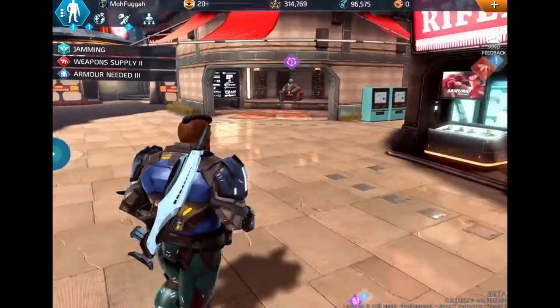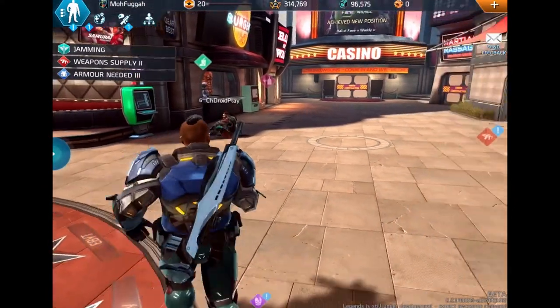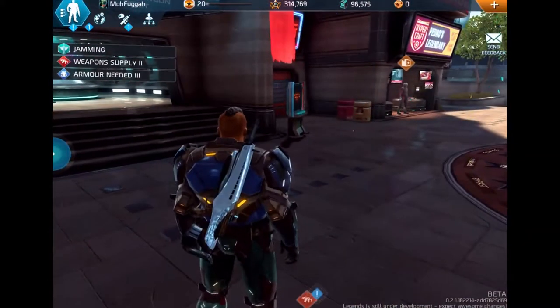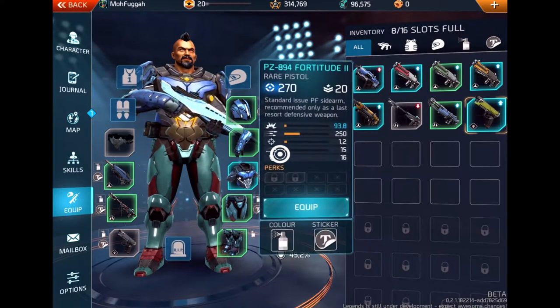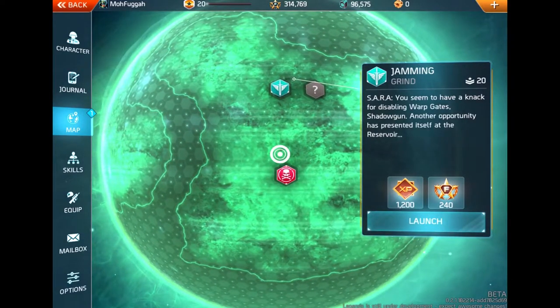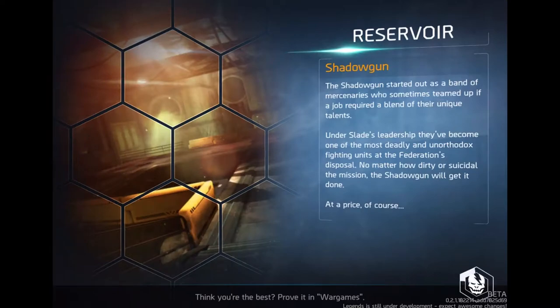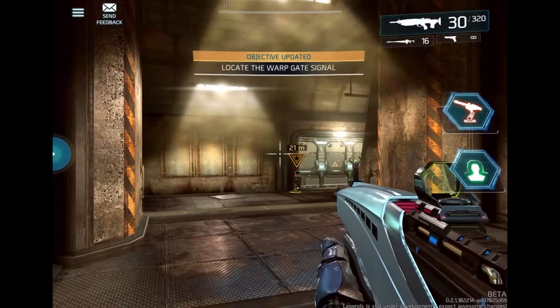You don't really need to do anything crazy — you don't need a third-party app to map the buttons, because everything has been mapped for you. I'll give you guys an example; we'll go on a mission and I'll show you how it really feels while playing with the controller. It took me maybe one or two games and I grasped it fairly quickly — it was that easy. So if I press A, it will start the mission.